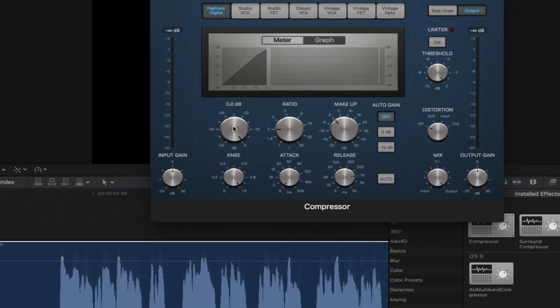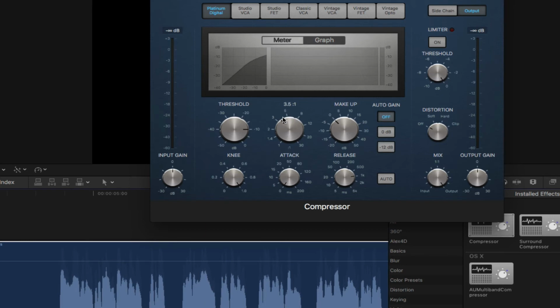Now watch what happens as I bring the threshold down. Okay, you can either look at the graph or you can look at the waveform. Okay, again, bringing it down to -10, and we're seeing at -10 dB the sounds start to smooth off a little bit. So that ratio, think of it in terms of a fraction. 2 to 1 is the same as 1/2. So the output signal is 1/2 of the input signal. So right there we've already smoothed it out.